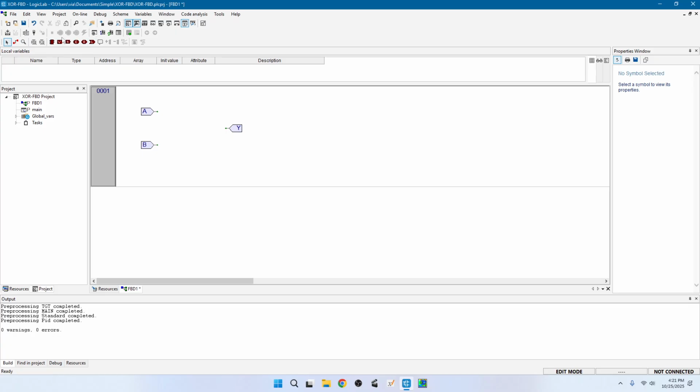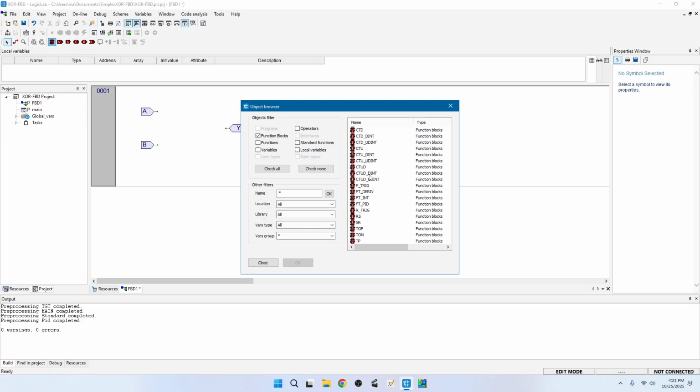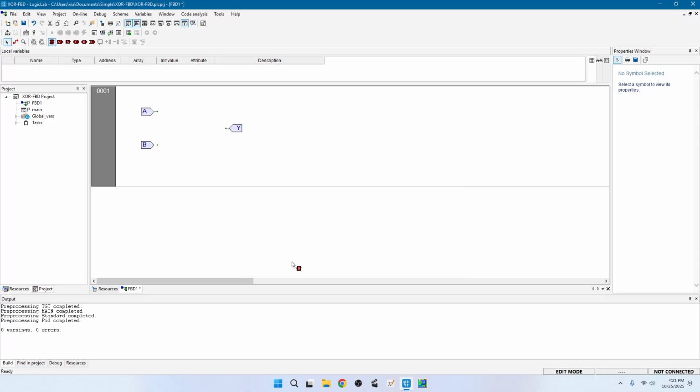So up here, this is your new block. So click on that. It brings up this window, and here are the different things you can select from. We want operators here, and I'll unclick function blocks. So here's things like OR and equal, etc. And down at the very end is XOR. Okay, so click that, say OK, and then click this mouse cursor anywhere, and there's an XOR gate. And then we can move these around as we wish.